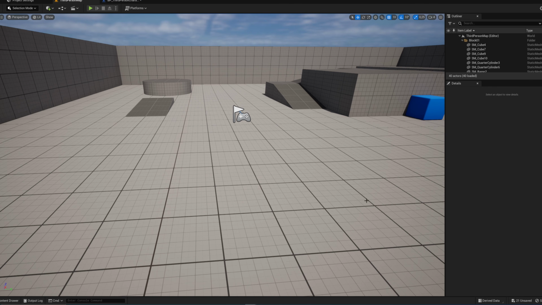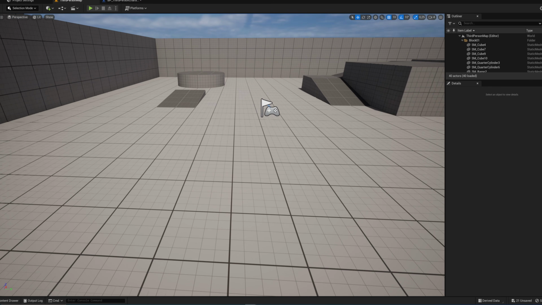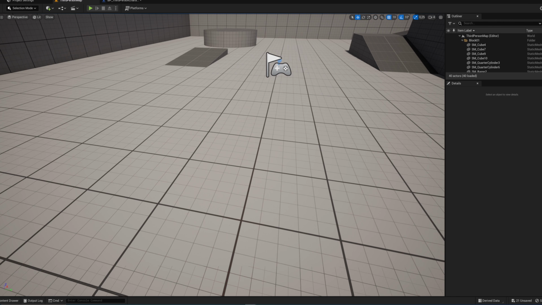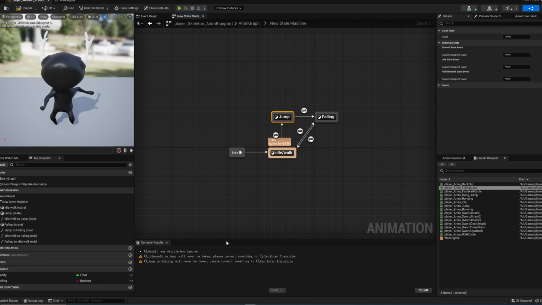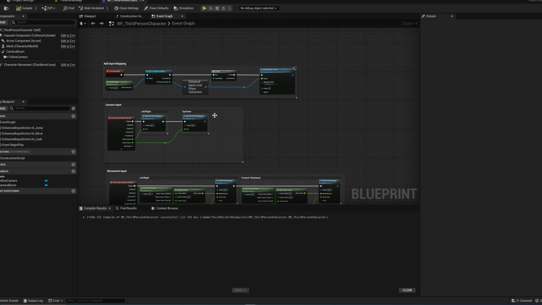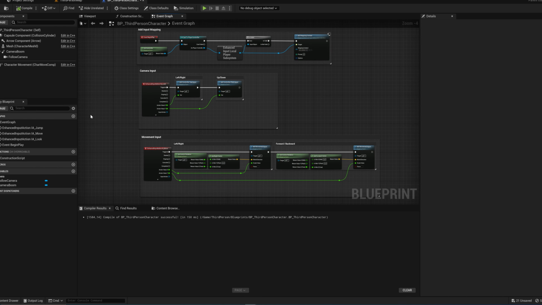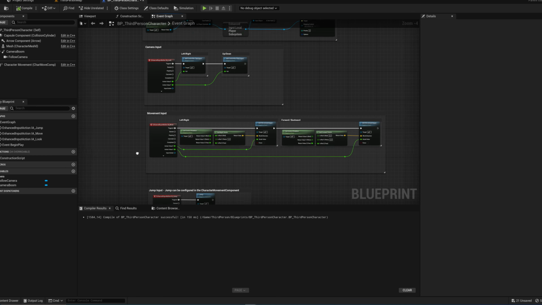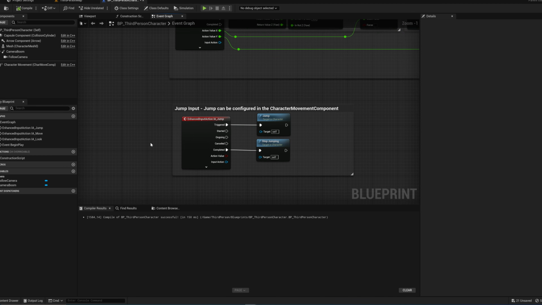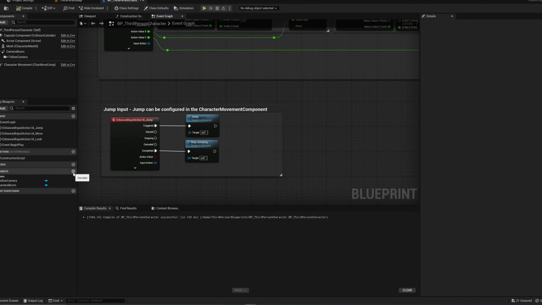So that's the last thing that we're going to be doing today, is creating a simple jump. And for that, we're going to need to go back to our blueprint character itself to add in a tiny little bit of extra code. So back in here, if we go into the event graph, we can see our input settings have all been set up by the template project, which is amazing. And we also have this jump input. We're going to keep things relatively simple for now.